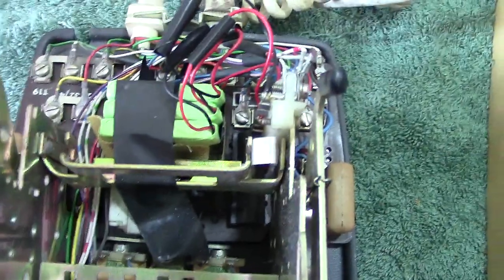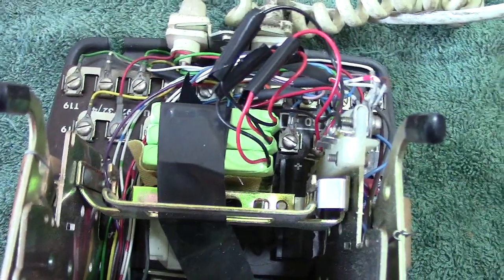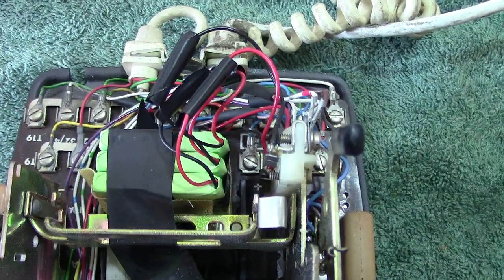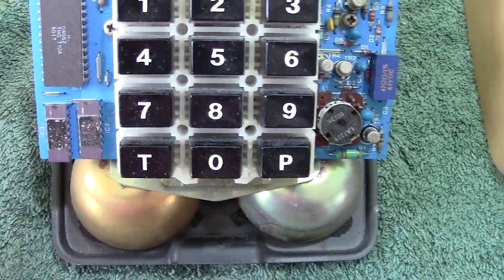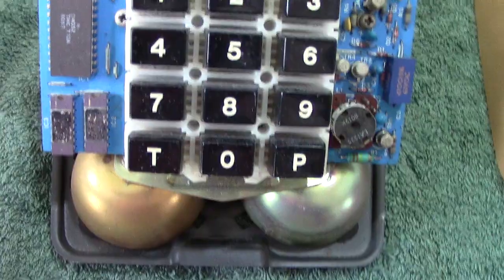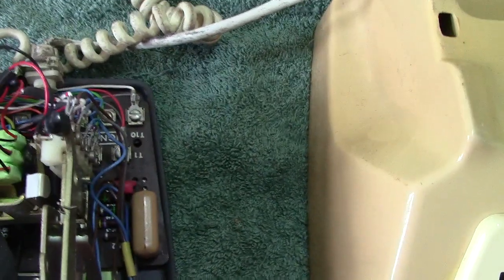The battery would obviously fit in there somewhere. As you can see, I've fitted a readily obtained rechargeable battery off eBay and wired it in. It's line powered, so all the while this is plugged in you're getting a trickle charge to keep the batteries fully charged. This one hasn't been used for a while — I will bring it into service. Hopefully it will recharge and after it's recharged you get your pulsing.